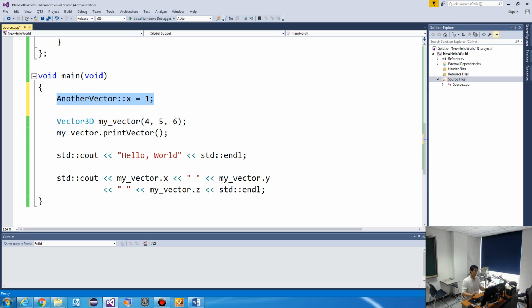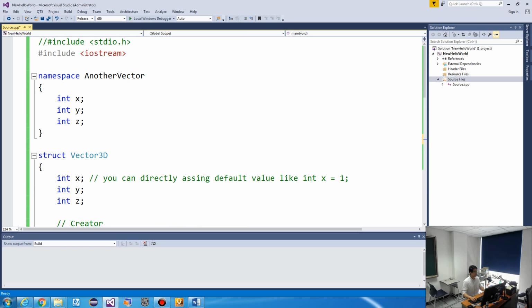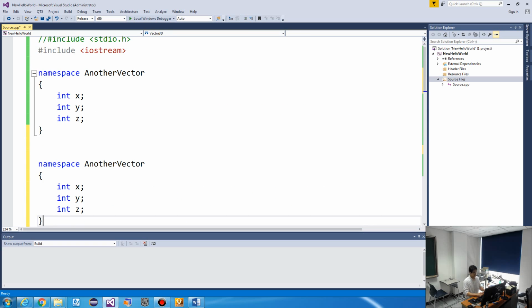If we want to define more namespaces, then we should do this one. Right? We don't want this. Well, we are programmers. We want to type as little as possible. So this is not a good way.